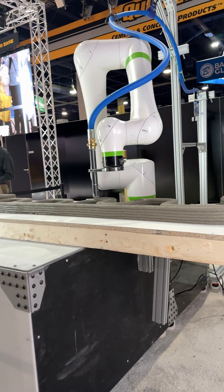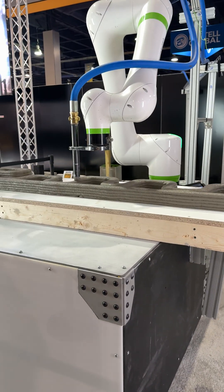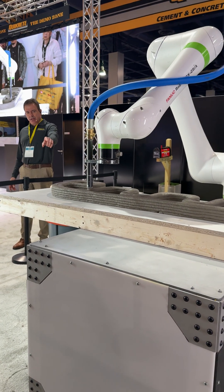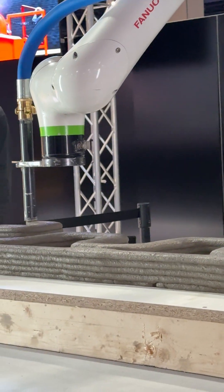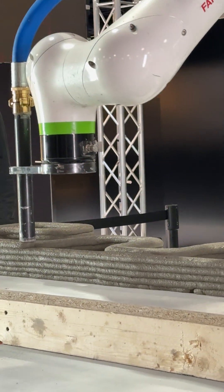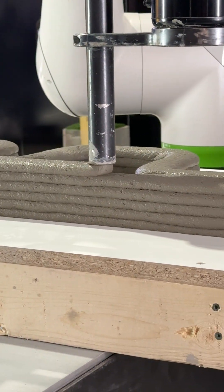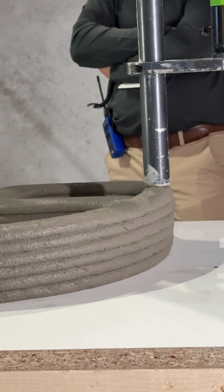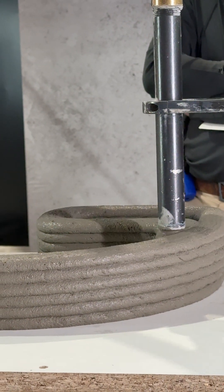While printers are quite similar, the greatest contributor to success is the ink — the mortar, as you see here flowing through the printer. The 3D mortar mixture has the same exact ingredients as traditional mortar mixtures: water, cement, and aggregates like sand or stone. The success of the recipe lies in its workability, buildability, and constructability, coming from advanced admixture chemistry and mix optimization. A workable 3D printing mix needs to be easy to apply, hardened on-time, volumetrically stable, and durable.